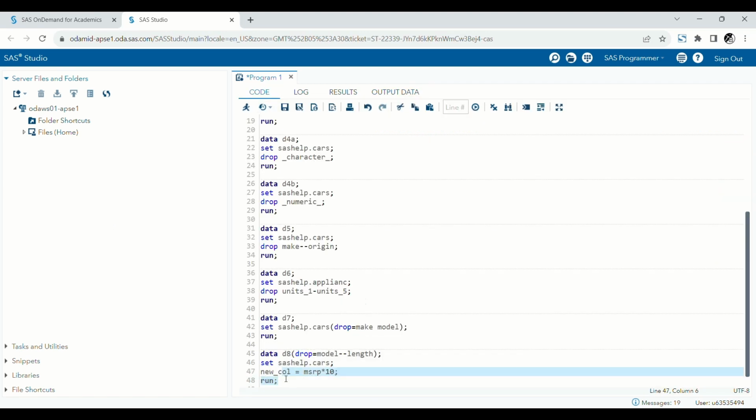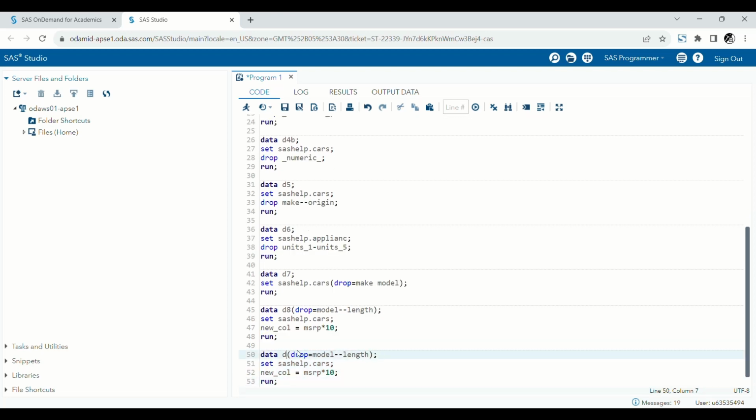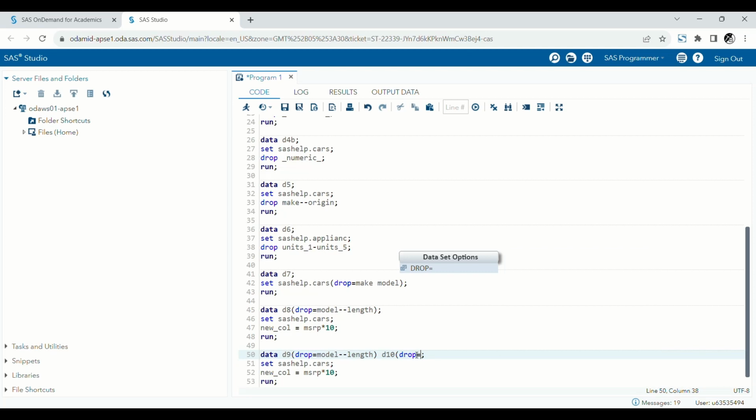And similar to this, if we have a requirement where we need to create two different data sets, D9 and D10, and in D9 we need to drop everything between model to length, and in D10 we have a requirement that we need the new column and we need to drop all the character variables. Then in that case I'll write _CHAR_ and _CHARACTER_.